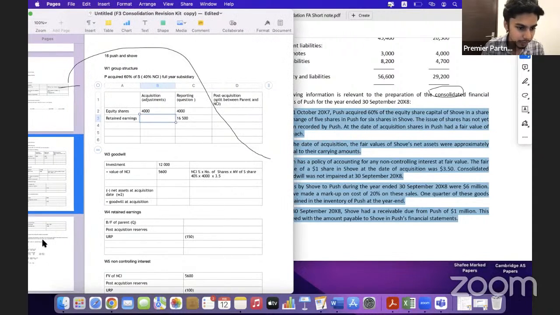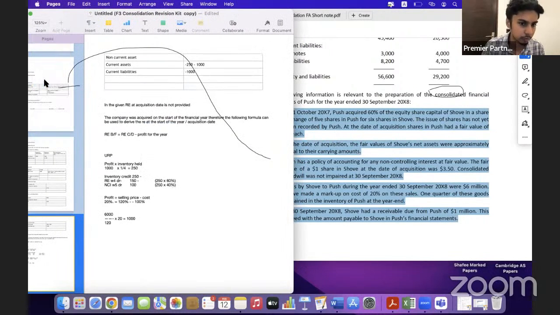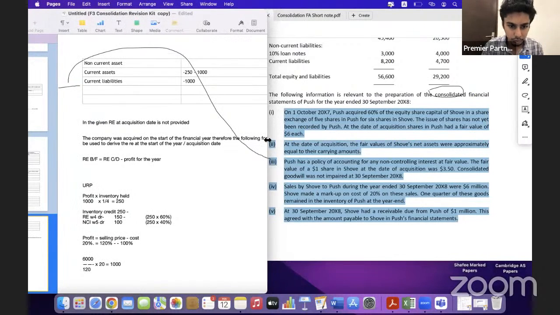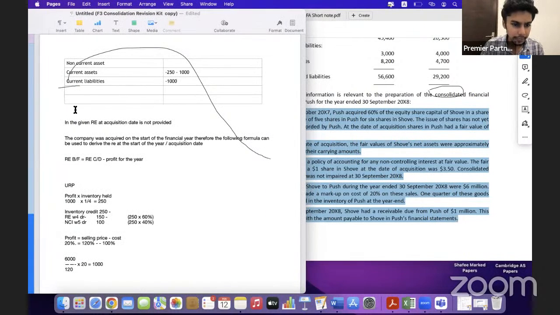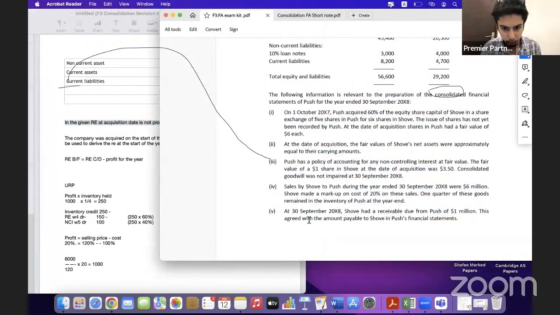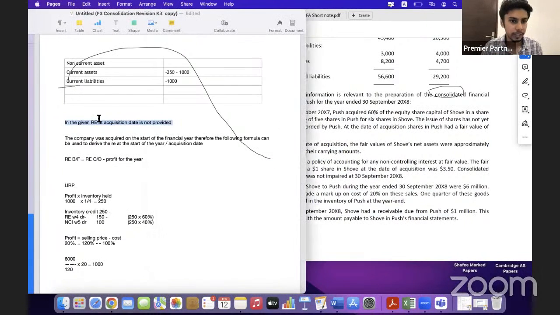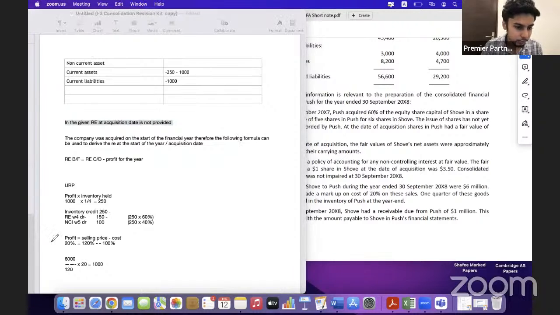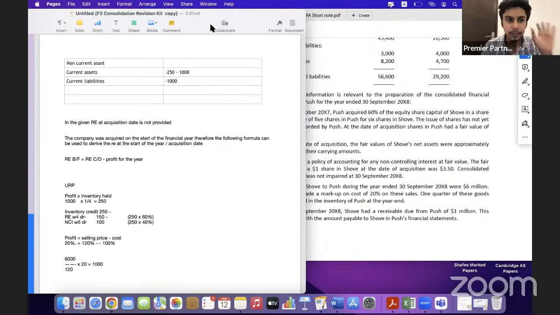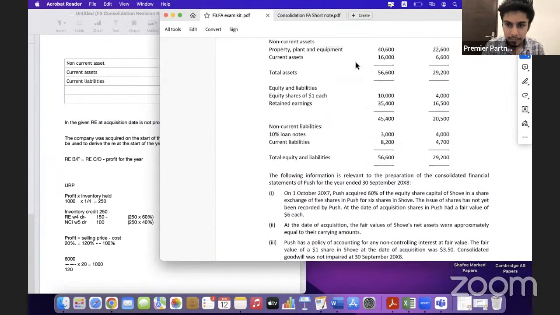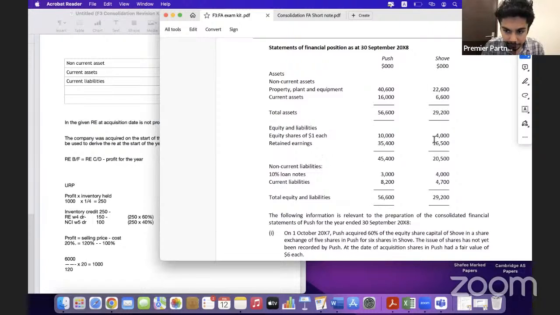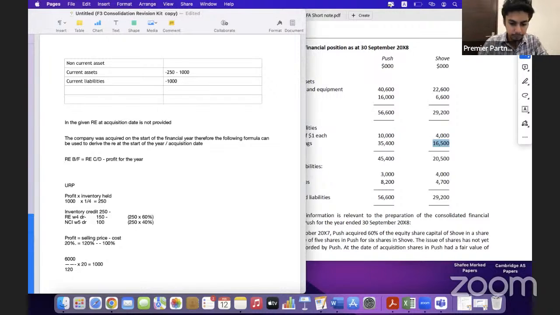Normally, this is the equation that we use. Look at this part over here. Let me zoom it in. Here I have given the note also. Look at this one. In the question, retained earnings at the acquisition date is not provided. Just as we saw here, that value is not given. So since that value is not given, we need to work it out this way. Now we are looking at whose retained earnings? The subsidiary's retained earnings. I have the subsidiary's retained earnings, but that's at the end: 30th of September 2008, reporting date. So let me mark this over here.